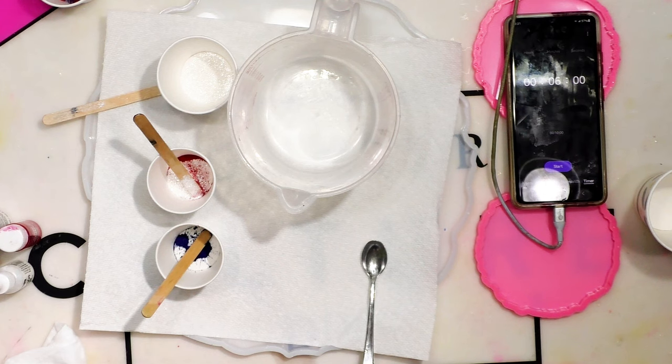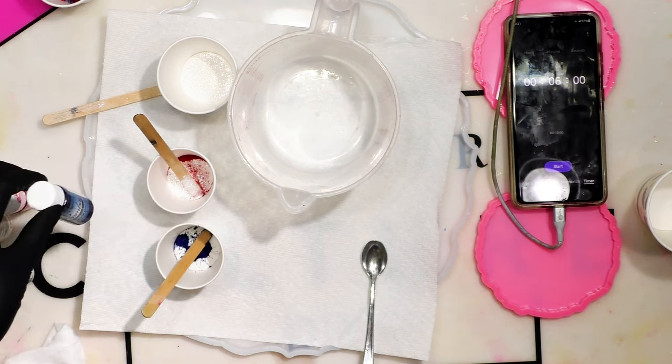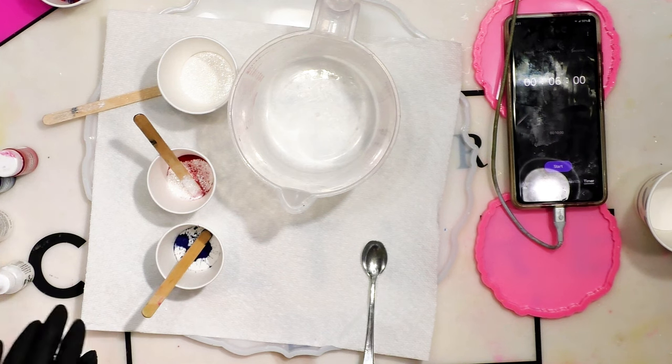Instead of alcohol inks today, I'm going to use Bombay ink. It's India ink, and it's turquoise instead of blue, and crimson instead of red. So we'll just kind of see. I'll maybe tweak things.